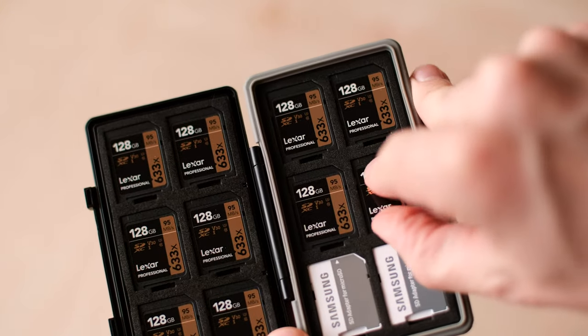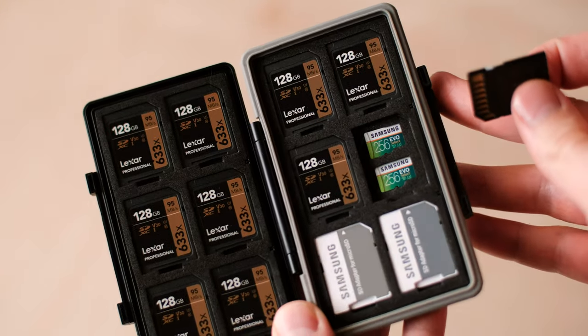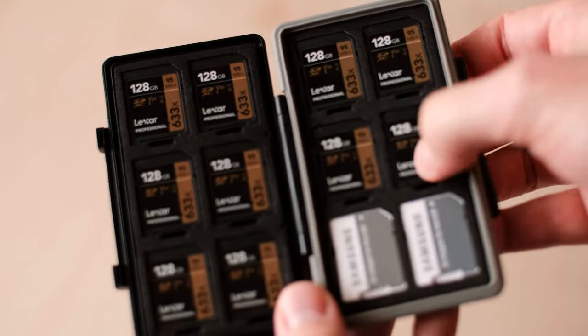Moving on to storage — I just made a video about this recently. Figuring out how to store your photos and video while you're traveling is a little bit tricky, but I've settled on this: it's a kind of hard case book full of SD cards. I use my camera to shoot and store images and video on both cards at the same time, so I have a backup right away. That's where I keep all the photos till I get home, and it will last me for a pretty long trip — probably up to two months or so without filling all that room up.